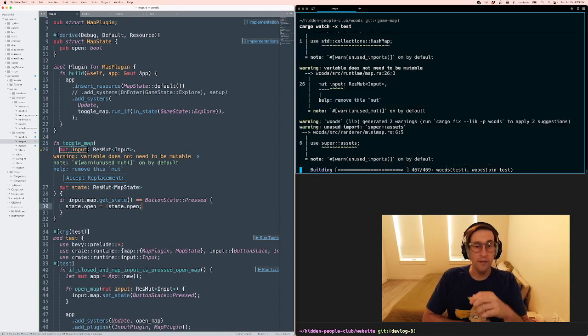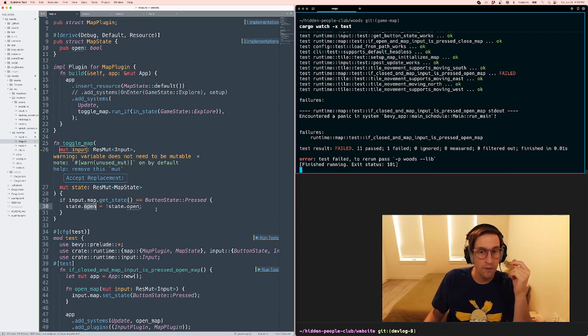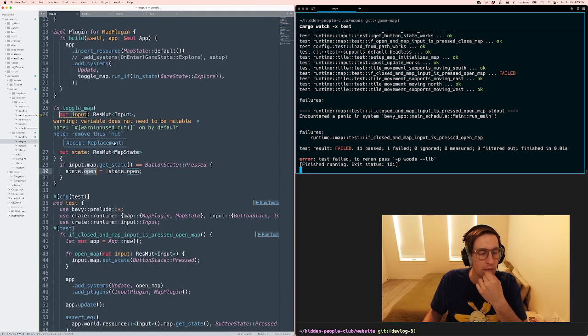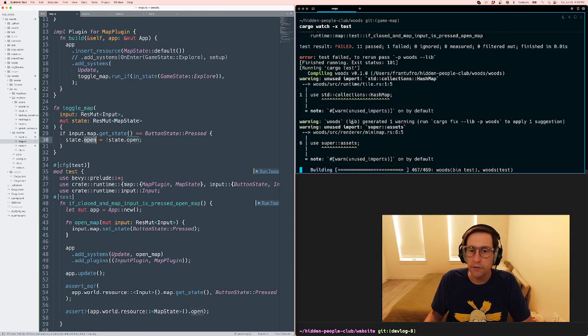This will effectively toggle this whenever we click it. So whenever we open it. So let's see, a panic. What's the panic? Yeah, we don't need this to be mutable for sure.